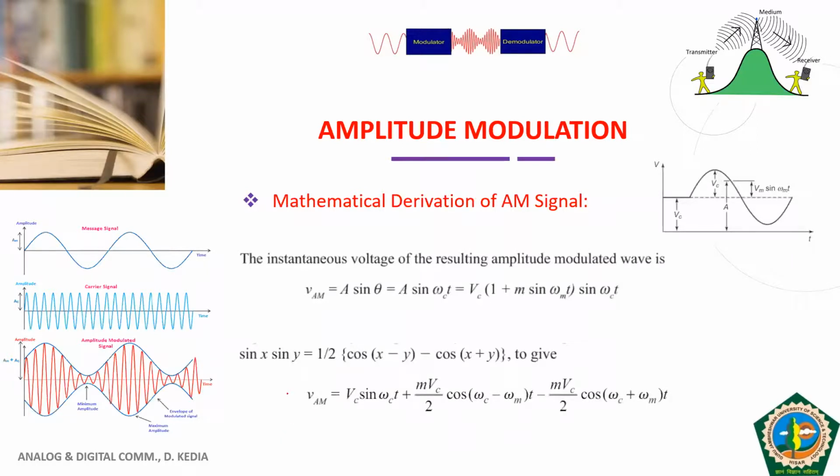See here, this expression is now important. In this AM signal, there are three sine waves. One is sine omega_c t, another is cosine (omega_c minus omega_m) t, and another is cosine (omega_c plus omega_m) t. And we know that sine and cosine are one and the same thing, only there is a difference of phase. Otherwise, frequency wise, whether sine or cosine, they have only one frequency. But in the AM signal here we have one sine term and two cosine terms.